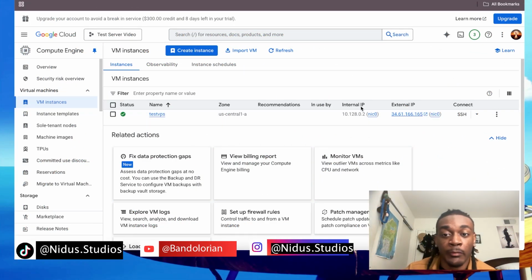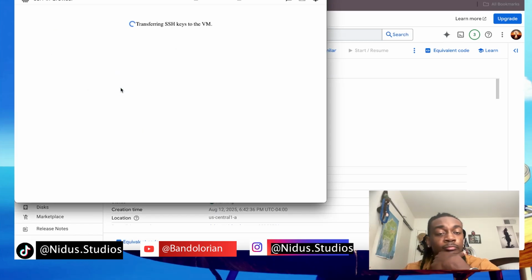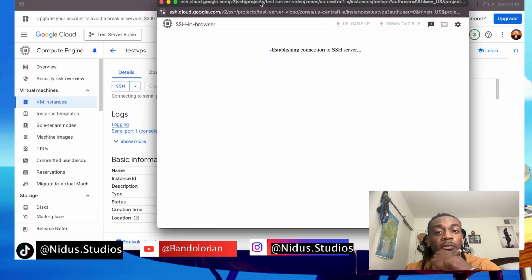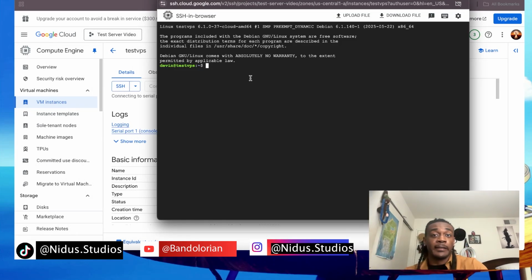Okay, there we go. Now, make sure you keep this window open, because you want to easily come back here and get this external IP so you can launch it into a browser tab later on. But what we're going to do is click in here. Don't worry about taking any credentials or anything like that. I'm deleting this server immediately after I post this video. Go ahead and click SSH. Give it a second. Hit authorize. Okay, let's get straight into it.